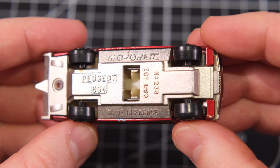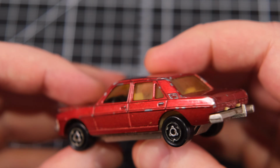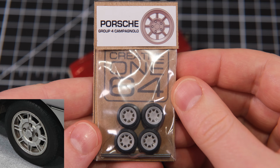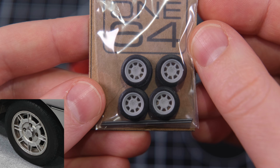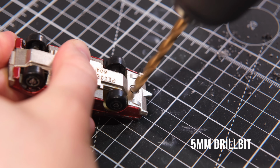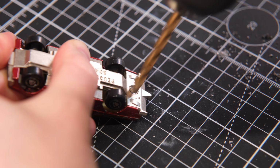Today I'll be giving this a bit of a glow up with a new, more understated paint job and some wheels that appear similar to the GTI sets seen on later cars. There will be a few other touches along the way too. Although a little more deep set, the Porsche Campagnolo wheels share the same pattern as the stock Peugeot wheels, so we'll see how they look on the Majorette later on.